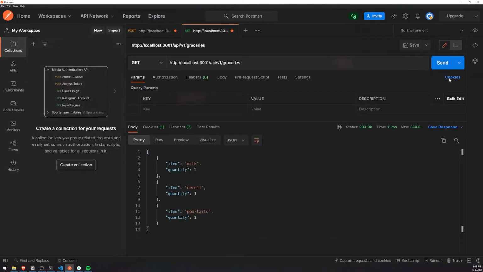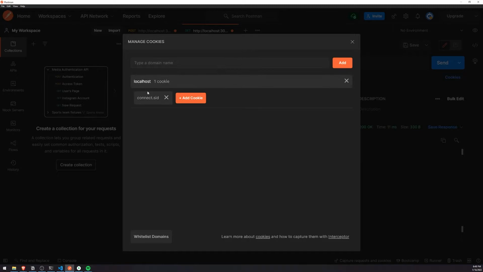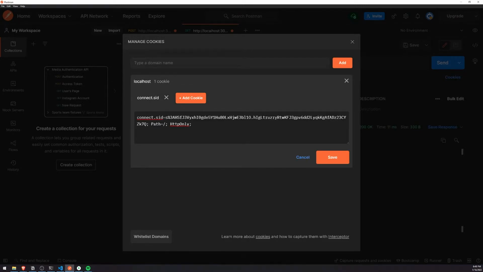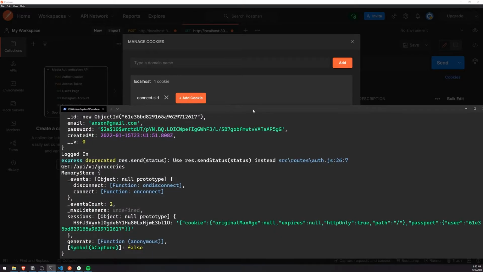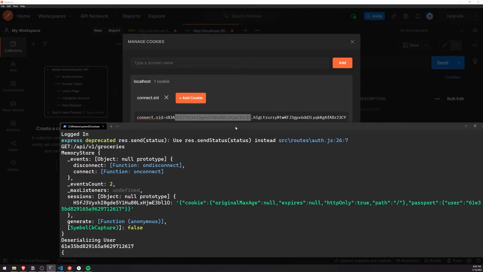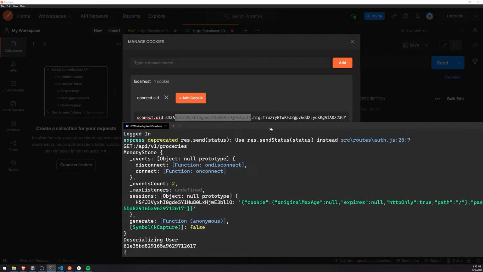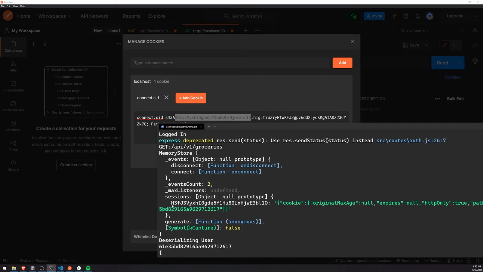And if we were to go into our cookies, either in the browser or in Postman, whichever you're using, if I click on connect.sid, or session ID, this all the way up until this dot is literally what this value is. Let me show you both at the same time. It's going to be a little bit difficult, so I'll have to scroll a bit. Hopefully you can see this, but let me move this a little bit. So you can see right over here that these two are literally the same values. This is the whole encrypted cookie.